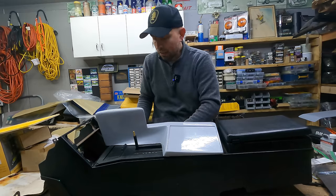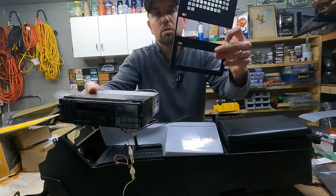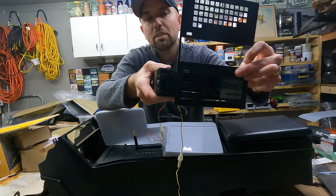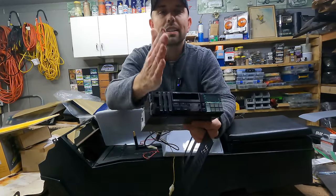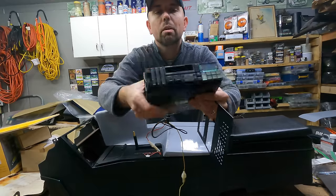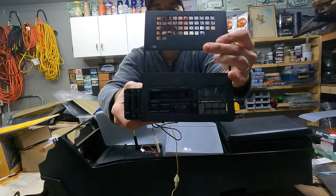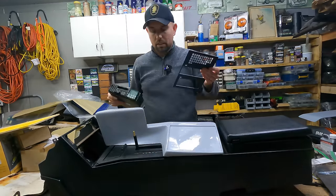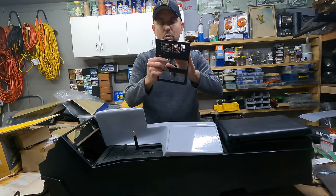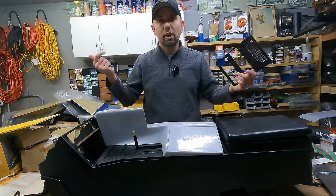And then I also have the Alpine 7155 head unit. This is the donor unit that they used for this part right down here. Now, you'll probably notice the head unit is wider than the bezel. They actually hacked this. They took off the equalizer, the power balance fader, all these sliders. They cut that part off and just had this over, kind of like that. And that's how they did that console. So this one probably was a lot easier for them to build because they didn't need a bunch of buttons and switches. They just had to throw some LEDs in this array, throw in a floppy drive, throw in the Alpine deck, put some LEDs here, and it's good to go.